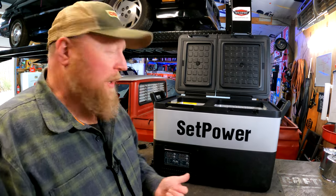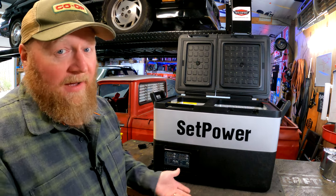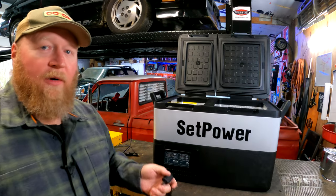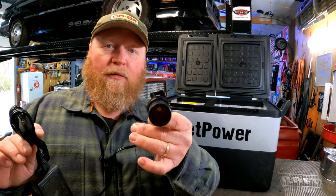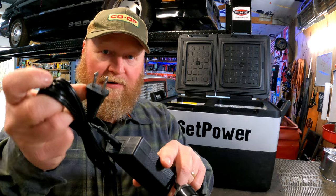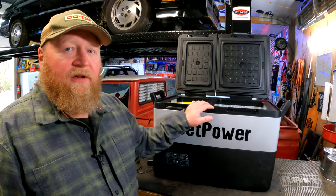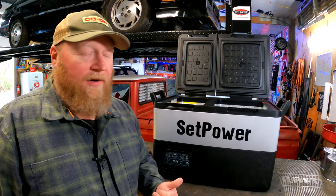So this is what we're working with. This thing has a capacity of 37 quarts or 35 liters. It runs on 12 volts DC. It comes with the cigarette lighter adapter, and there's also an optional wall adapter. Basically the way this works, it provides you a 12 volt outlet to plug into, and of course this side plugs into standard 110, 120 volt AC. The refrigeration unit has a range from 0 degrees all the way up to 50 degrees.